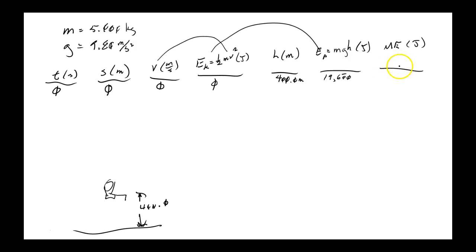19,600. That's it, exactly. 19,600 joules. And the mechanical energy is the sum of kinetic and potential. Since kinetic was 0, this was 19,600. Then the total mechanical energy is 19,600. And they put a bar over that fourth 0. I don't think that's legitimate, because your acceleration due to gravity only has 3 digits. But I'm not going to argue with them.